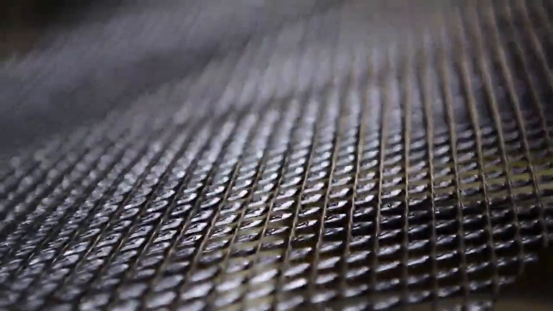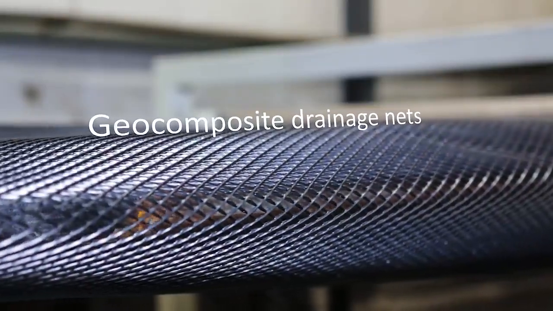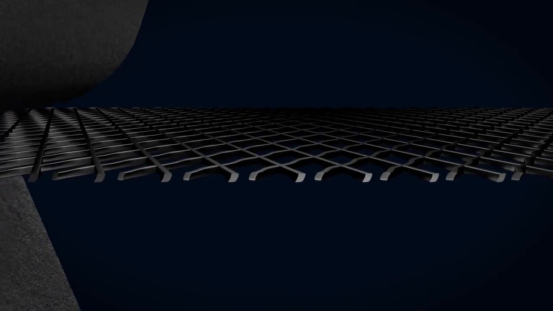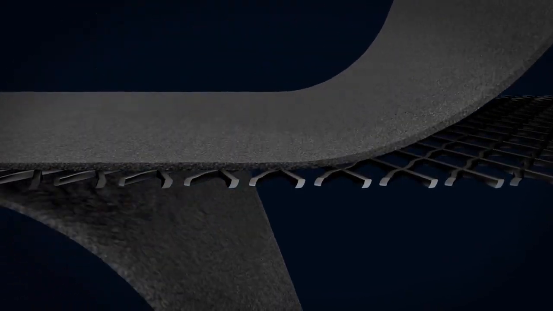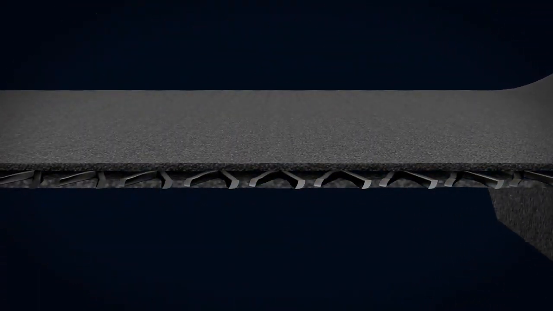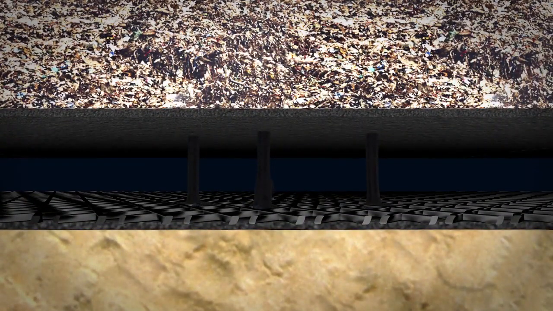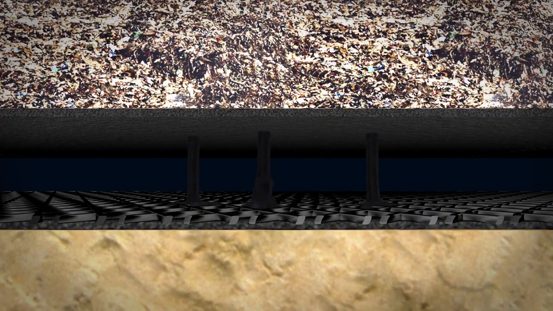We also offer a product that is made with our transnet geonet, geocomposite drainage nets or just geocomposites. Geotextiles are laminated to one or both sides of a geonet to make a geocomposite. Geotextiles provide both a filtration component, which keeps fine debris out of the geonet, ensuring uninterrupted flow, as well as a cushioning layer.